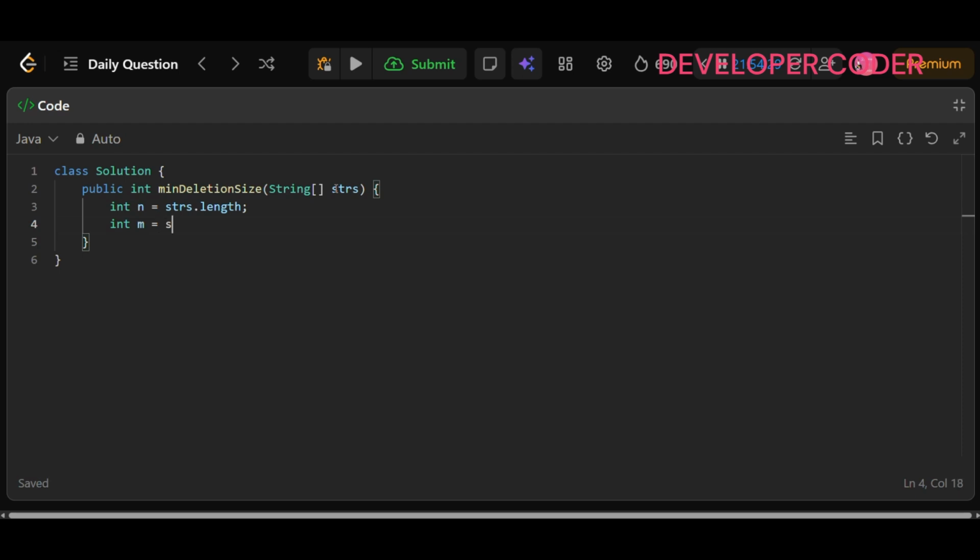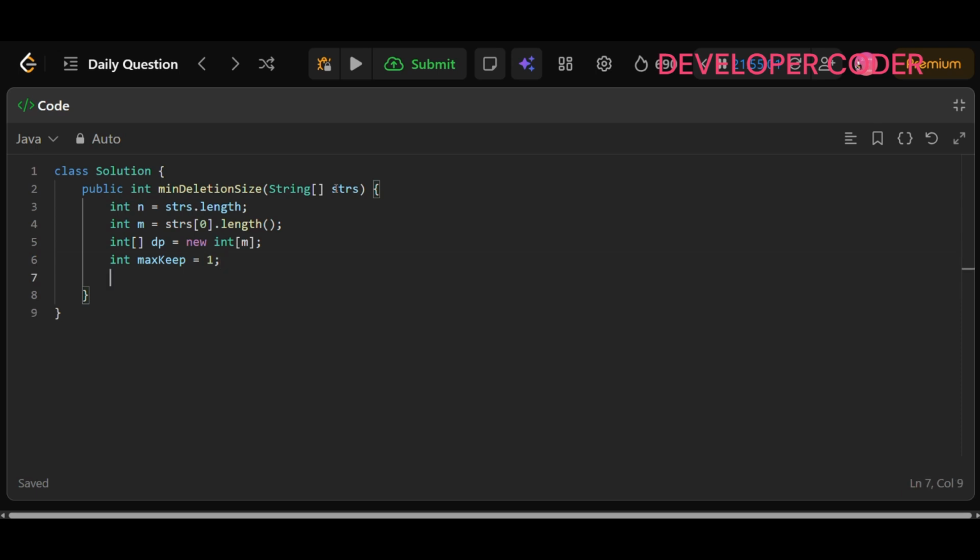Int m is nothing but the length of the 0th string. Definitely at least one string will always be there. So m is the length of all the strings. Now here you need to create one dp, equal to new int of m. And initially int max keep value is equal to 1.